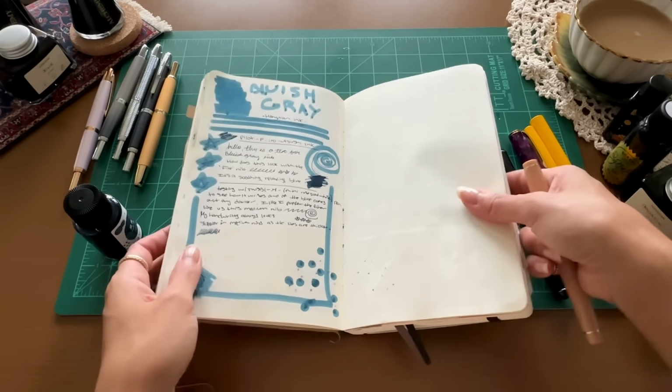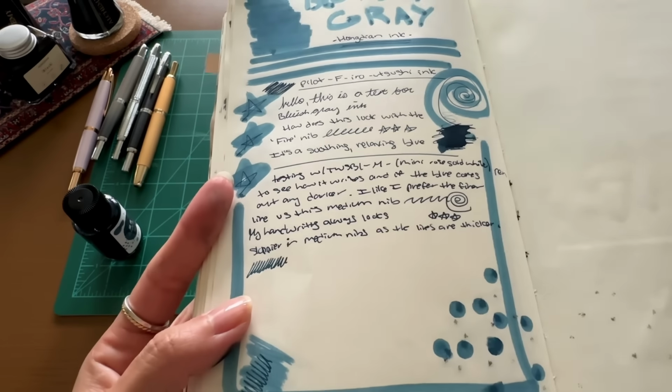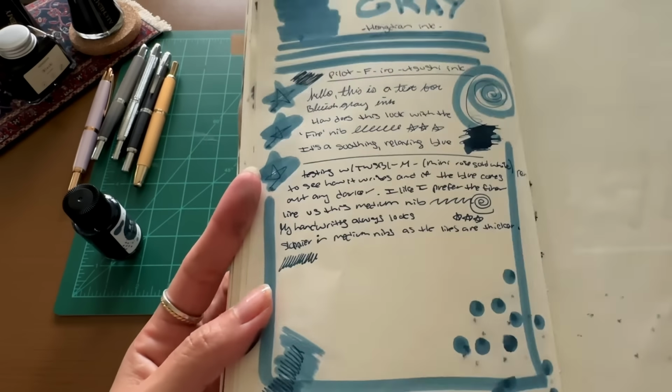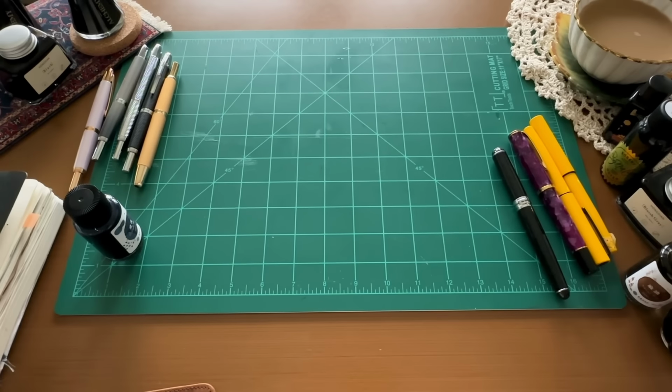Oh, this is a Hongdian bluish gray. I like how it looks on this paper here. Not bright in your face, but it's subtle enough to know that it's not black. Like you know it's a blue. It's in the blue-gray family. Okay, so this sesame oil, I have a sample here.